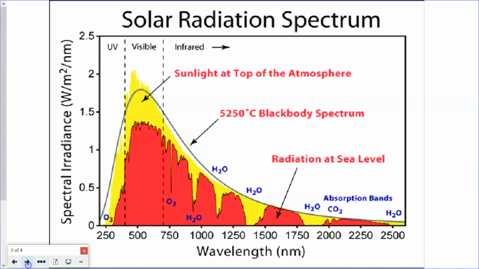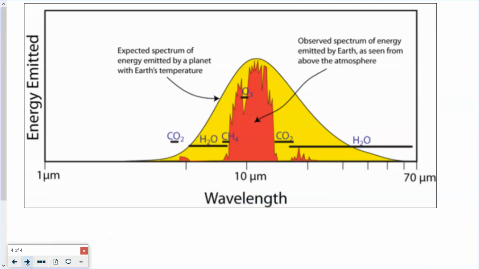Okay, let's look at our last slide. So our last graph is a measurement of outgoing radiation. This is measuring from the bottom of the Earth, that infrared that's leaving, and how much of it actually leaves the atmosphere. So what type of radiation is shown on this graph? This is infrared, or IR. So how do we know that? I know that because of the wavelength range that is shown on my graph here.